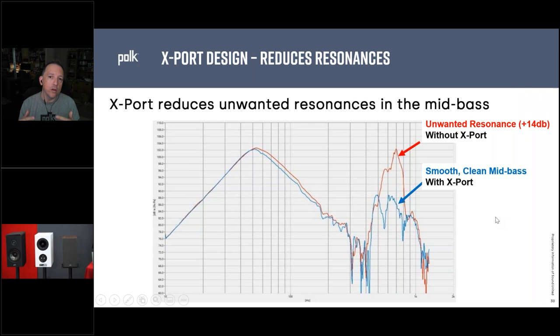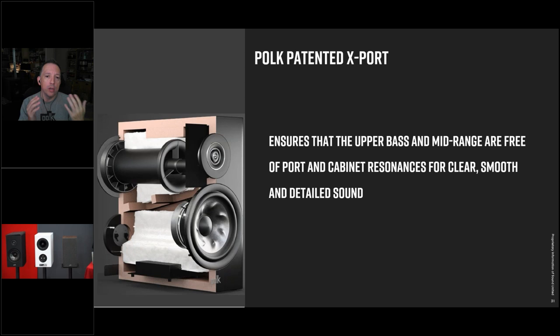Phil, if you want to go back to the slide, let's take a look at what it actually is. So on the left side, you're looking at a render of a bookshelf speaker. To orient you, the right side is the front of the speaker with the tweeter on the top and the turbine cone underneath it. If you go behind the tweeter, you'll notice that's the port. Below it, the black on the bottom is the binding post. So we're going to talk about that upper left side where the port is. The black tube is the actual port tube.